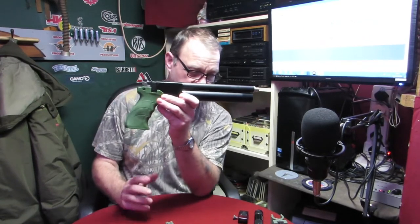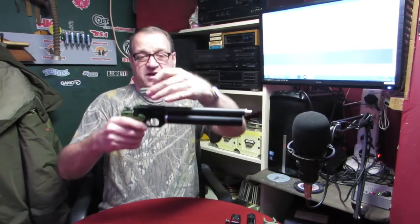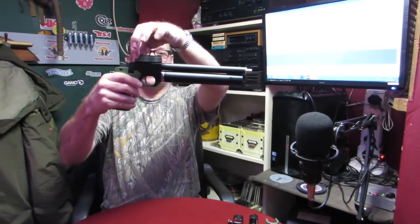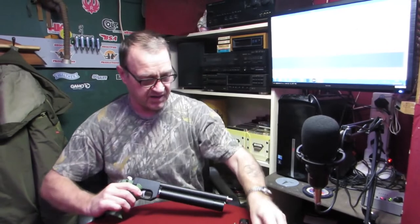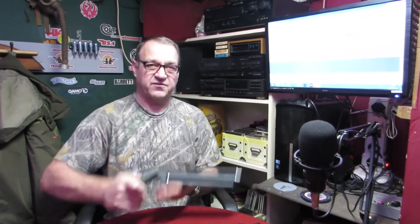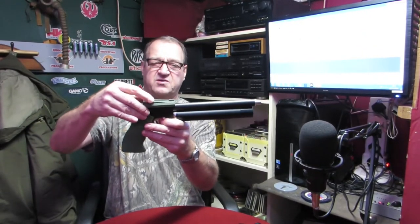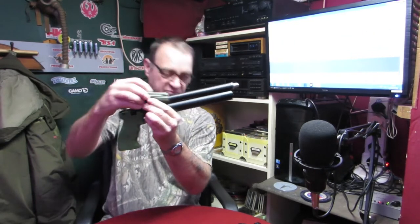I thought about if you wanted to just have open sights on it. What I came up with — this is someone else's design — it's just like a weaver rail slide-on sight. That was okay but looked a bit chunky, so I thought I'd make a slimmer one and trimmed it down a bit. I also thought it might be an idea to take it slightly over the barrel shroud — so this was actually sitting like that on the gun. I had a try shooting it, works quite well, fitted on the rail and everything.